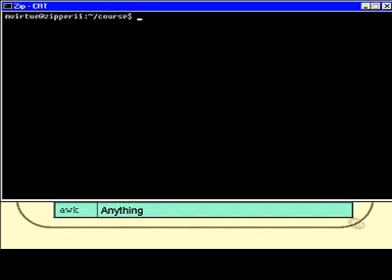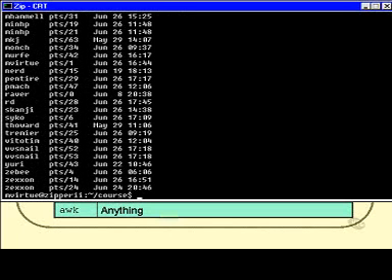We'll have a look at who pipe to sort. This time we'll get the information from the who program sorted alphabetically. Let's have a look at that. And well, we didn't get to see the first 25 or so results, but you can see that the rest of them are indeed sorted alphabetically, and you can see that I am indeed logged in on pts/1, which is about 6 or 7 from the top.